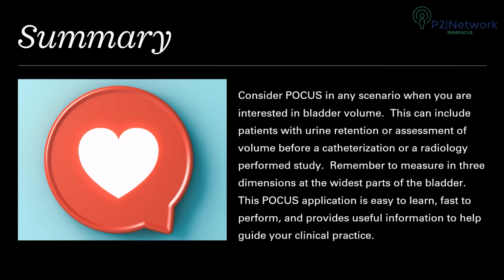So to summarize, you should consider POCUS in any scenario where you're interested in assessing bladder volume. Either pre and post void for patients you're concerned about urinary retention, or before you perform an invasive procedure like urine catheterization with infants. For bladder volumes, make sure you fan through the bladder to find its largest area and take 3D measurements in 2 orthogonal planes. Overall, this is an easy application for people to learn. It's fast to perform, and it's super useful clinically.